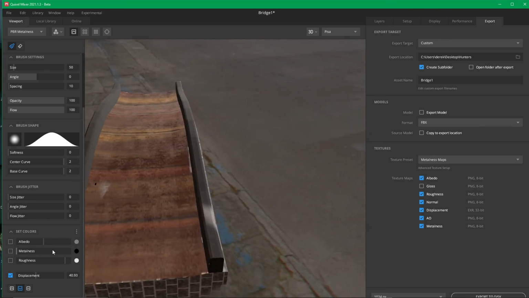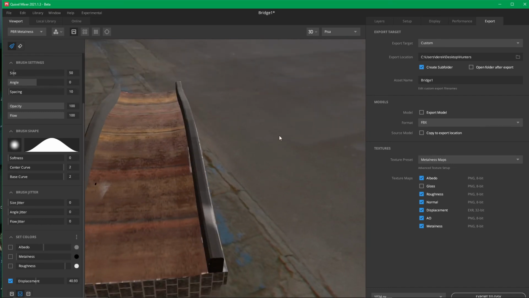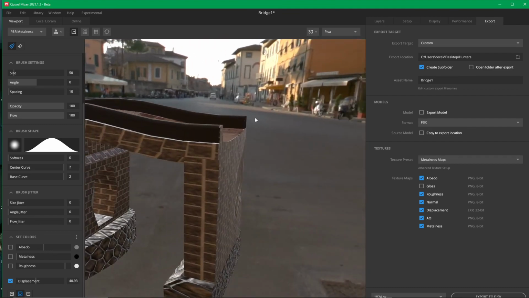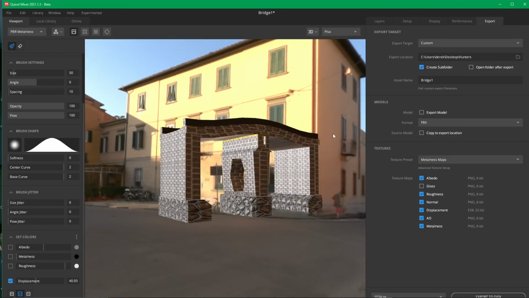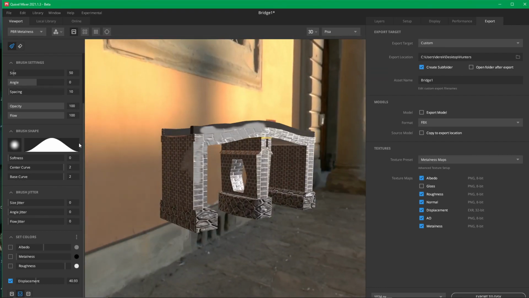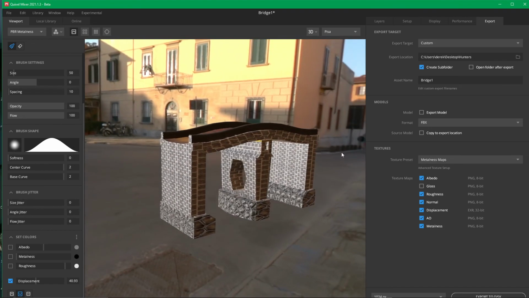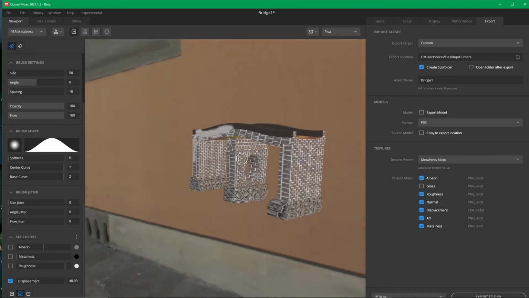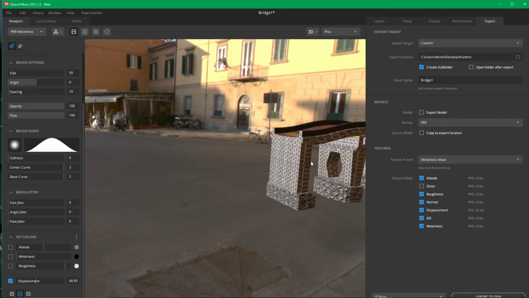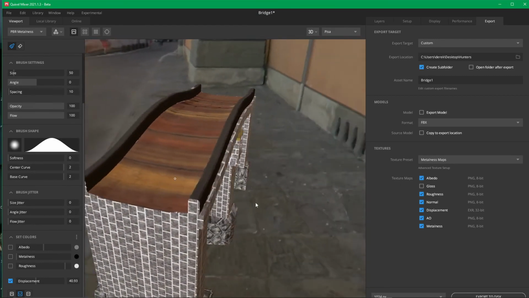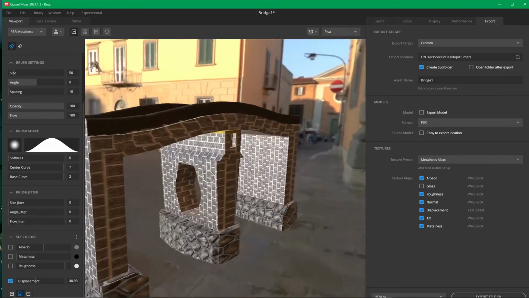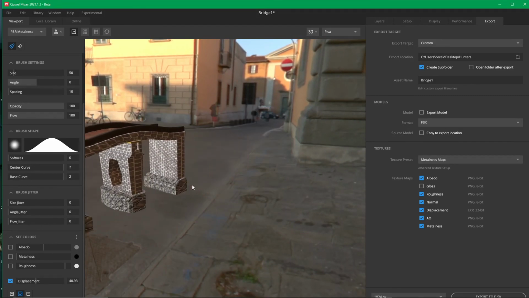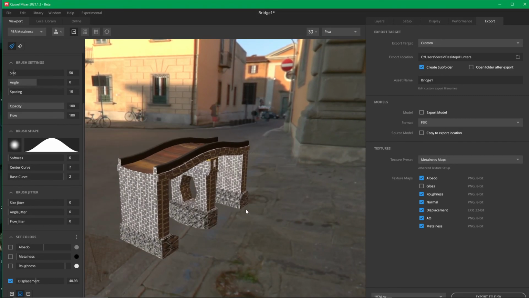You can do AO as well. Not bad for the time being.